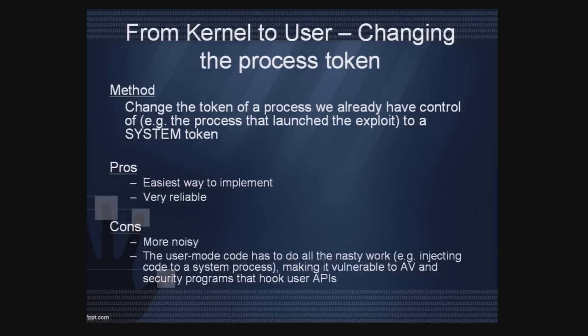Of course, it's all nice and easy code. I can't remember how many bytes, but you can fit it in a very small shellcode. It works pretty well. It's reliable. The problem is then that the user mode then has to do all the nasty stuff. Let's say if you want to actually inject code to a system process, the user code then has to call CreateRemoteThread, WriteProcessMemory, and many security packages can actually detect that code, so it's a lot more noisy. So that's the main problem with that.